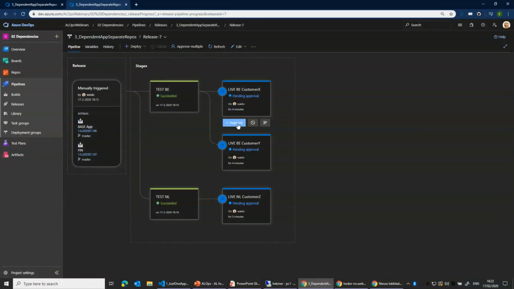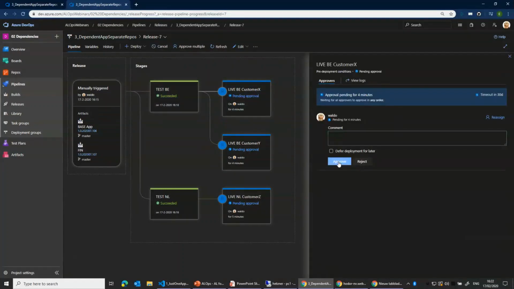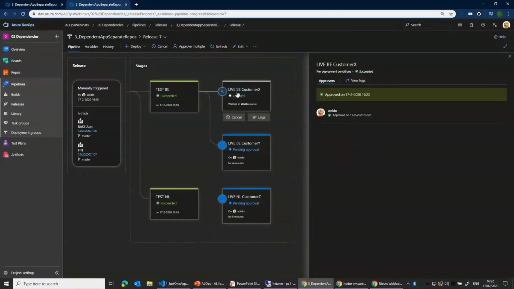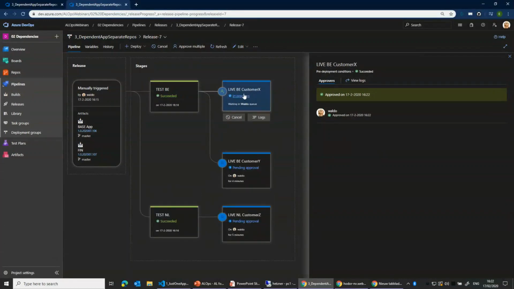If I would press approve, again, this could be another agent on another server that is being executed. But again, with these artifacts that I've been testing in 2 isolated environments. If I would approve, then it is going to execute that for this environment and basically just release both apps in a live environment for this customer, for instance, just an example.